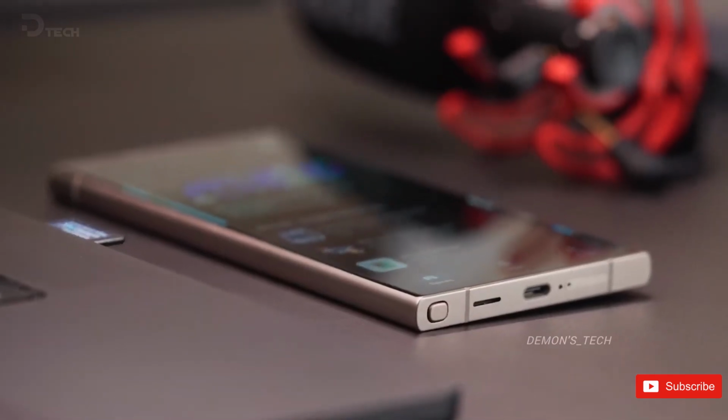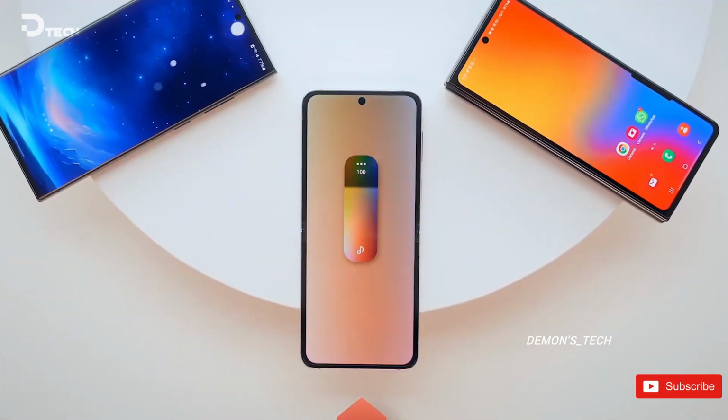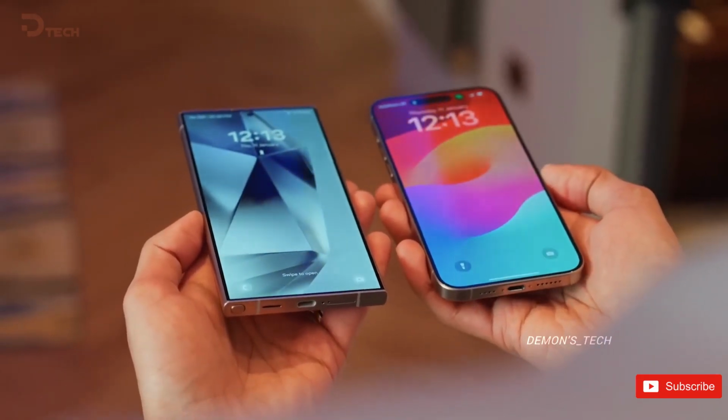Alright, folks, let's dive into the full specs, design details, and expected pricing of the upcoming Samsung Galaxy S25 series to help you figure out which one might be your next smartphone.